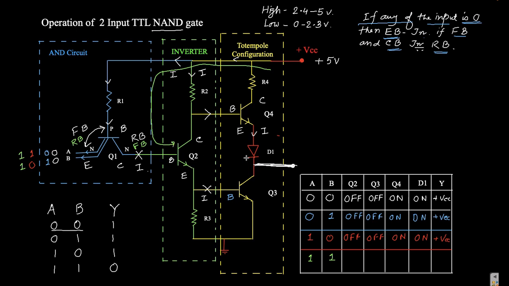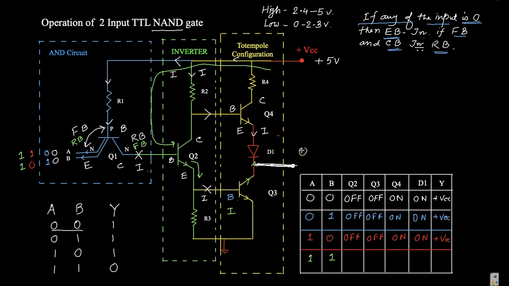Now for this, what happened? Now these become forward biased, so some current will flow through here, and this becomes forward biased. So some current I will flow through Q2, Q3, and some current will flow through here. But as it is a diode, some current will flow in this direction. So Q4 is not getting any current. As no current will flow through it, the current conducted by the diode is in this direction, and we are getting output as 0.